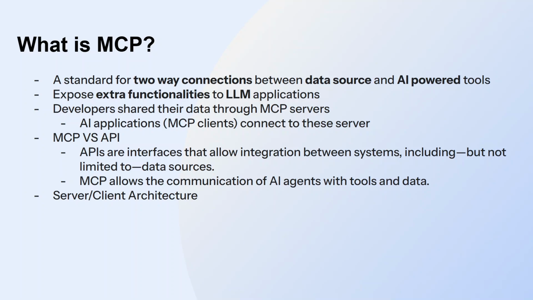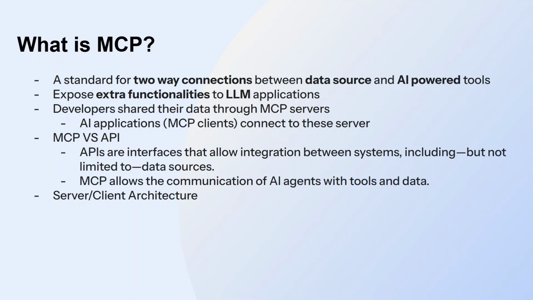So for example, in this way, developers are able to share data through MCP server, and from the other side, AI application, which we can call MCP clients, connect to this server and consume this data. So you may ask then, MCP is somehow an API. From the functionality perspective, yes, but they are different.